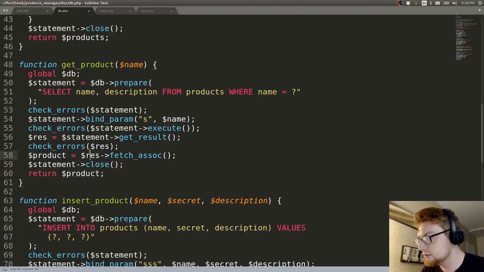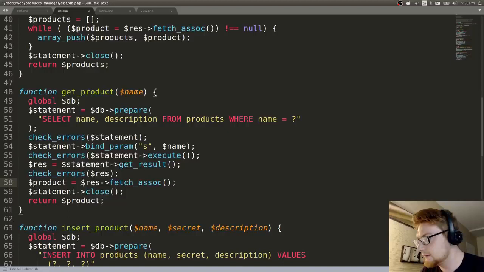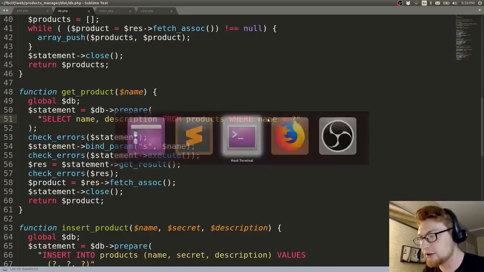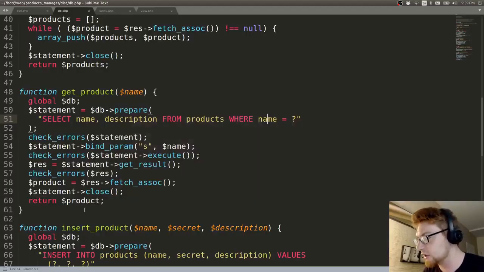product name description. Is that because the description isn't there? That it doesn't return anything? That must be it. So select name and description from products where name is equal to something. If we were to add a little trick in there, like a space either at the beginning or the end, this would not return something.